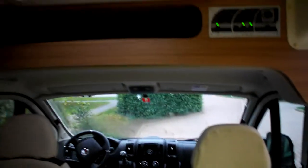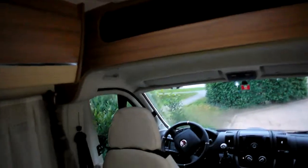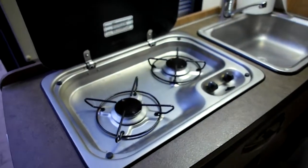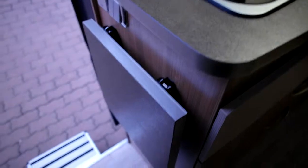So from the front you've got a space above the cab. You've got cupboards. I'll just open one cupboard, but you'll get the idea. You've got cupboards which positively close with this latch. So you've got cupboards here, cupboard above the kitchen. In the kitchen you've got a reasonable sink, only a 2 burner hob, which is quite fine for our needs. A table that lifts up here.